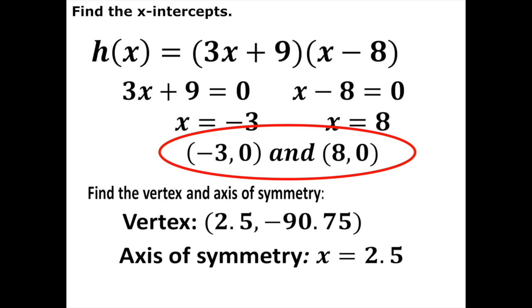Okay, again, that is whatever the x value is. That is your answer there, but it's got to be a vertical line, so it's got to be an x equals. X equals 2.5 is a vertical line right at 2.5. 2.5 would not be an acceptable answer because that's just a number. We're looking for a vertical line, an axis of symmetry. Vertical line that divides that parabola right in half.